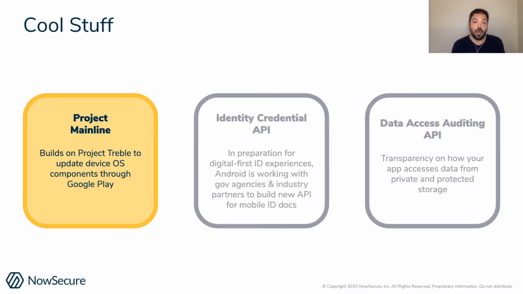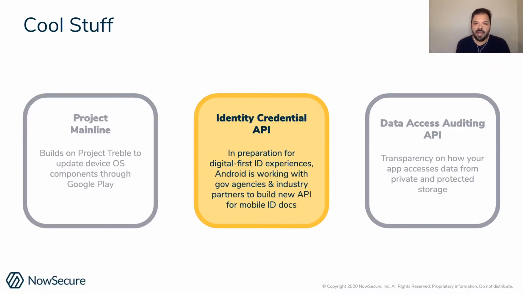Well, the goal with Mainline is to shift a lot of the security updates onto Google Play. So for those of you who maybe are familiar with something like Stagefright that happened a couple years ago, that was a big issue for a lot of devices because those updates could only come through the OEMs. Now a lot of that updating process has been shifted over to Google Play, which means a quicker response time, and that response time actually comes through Google and Android on the operating system side instead of through the OEM side, which is great. It means better security on devices, and maybe it means even these devices can last a little bit longer in terms of security policy and just keeping a device for security reasons.